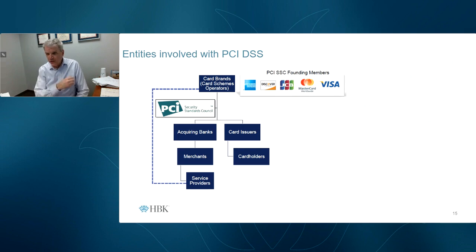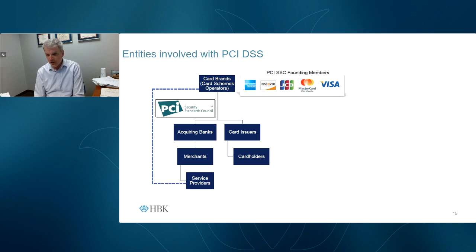All right, so let's talk a little bit about the PCI specifics. So this slide here, again, the founding members, the data security standard, 5 brands. Those are the people that basically own PCI. They've set up the PCI Standards Council, which is technically the unit made up of those 5 brands that come out with the PCI requirements, the annual certification type requirements, and the entities themselves.